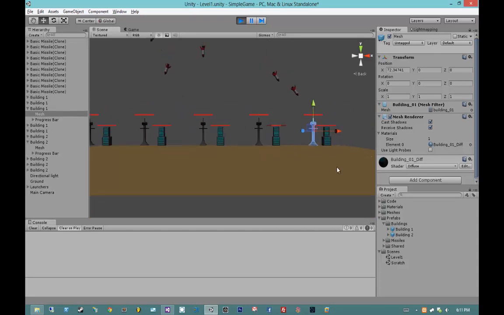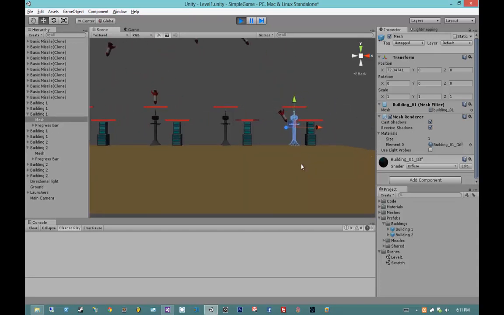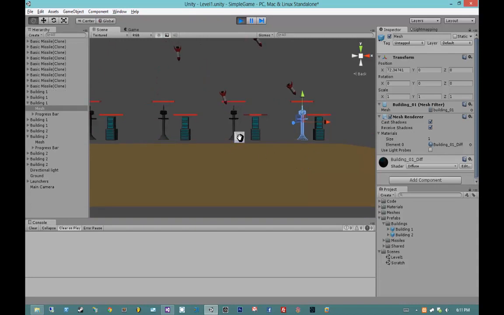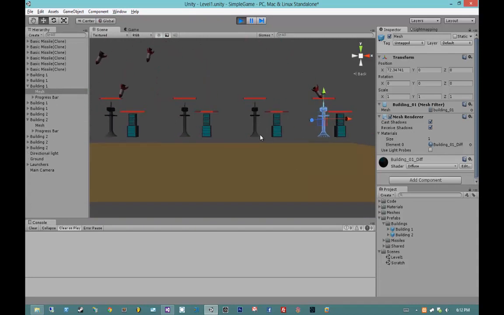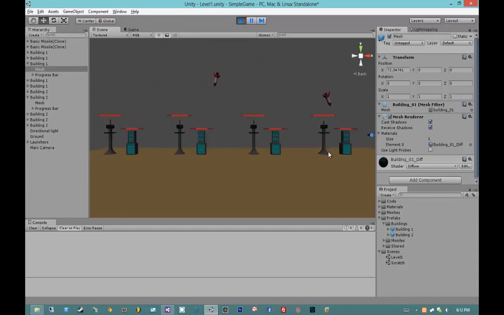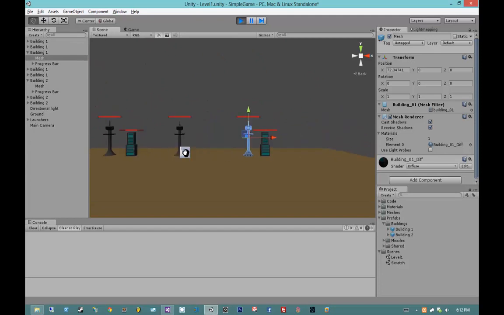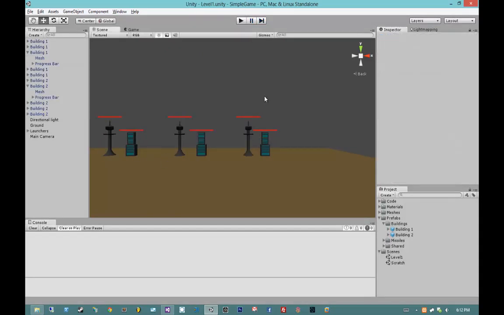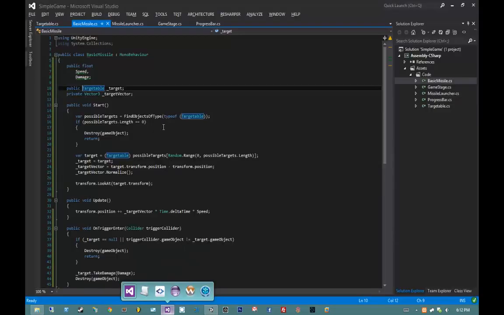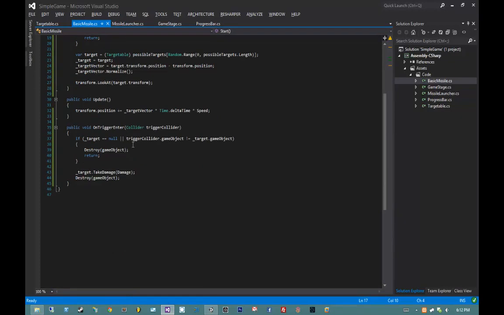That bug is actually caused by the fact that whenever we hit anything that isn't our target, we just blow up the missile and don't actually give it damage. We didn't give it any other options. Right. So let's go back into our code and do one little change.